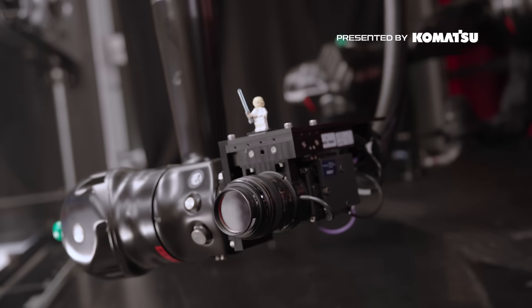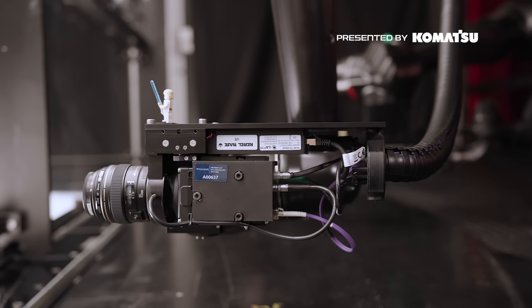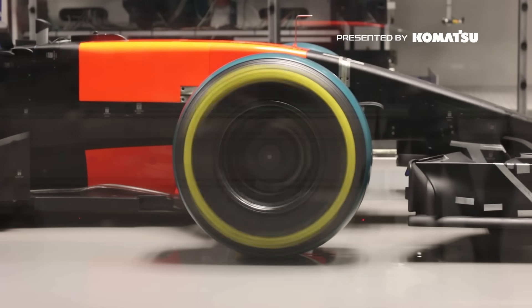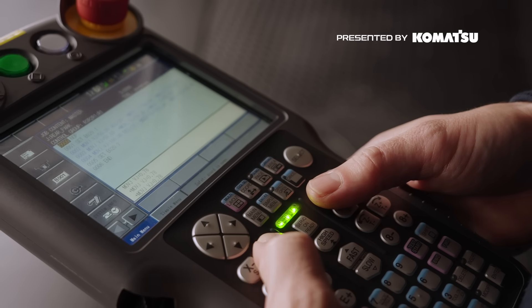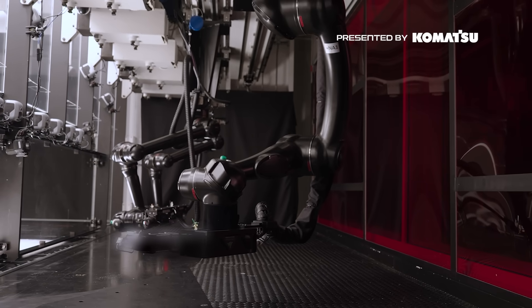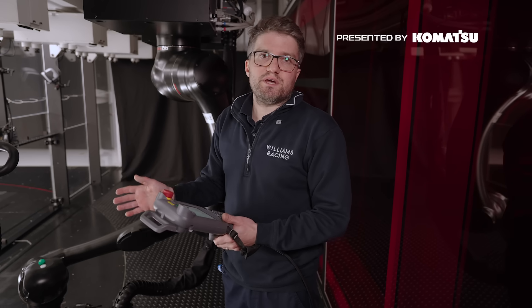We have three robots here and the same setup mirrored on the other side of the model. PIV is particle image velocimetry — it involves taking high-speed photos of seeding particles in the airflow. An algorithm then calculates the velocity of each of those particles from one image to the next, and from that we can derive the airflow of the whole region of interest. This robot controller is used to control each of the three robots as well as the traverses they can move up and down the tunnel on. We use this during setup of the PIV acquisition planes to manually move the cameras into a position that allows them to capture the area of interest.